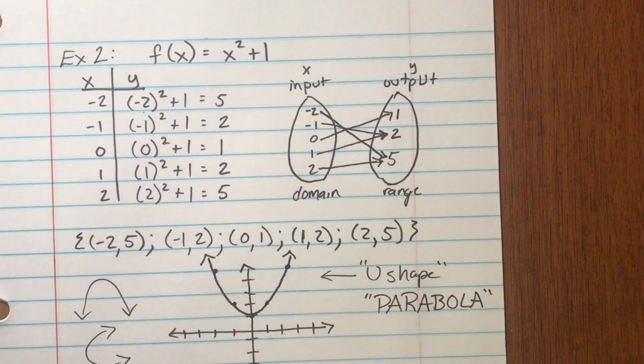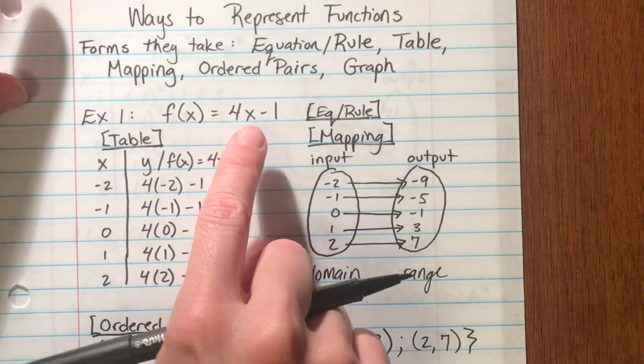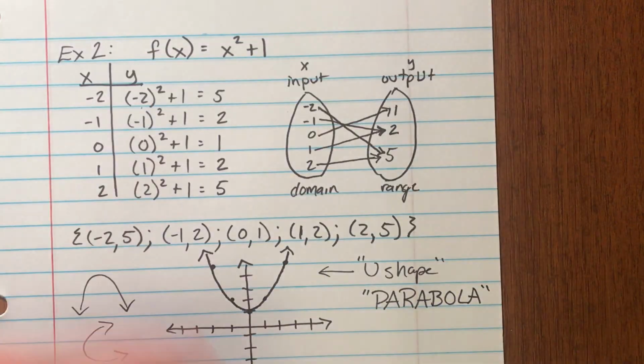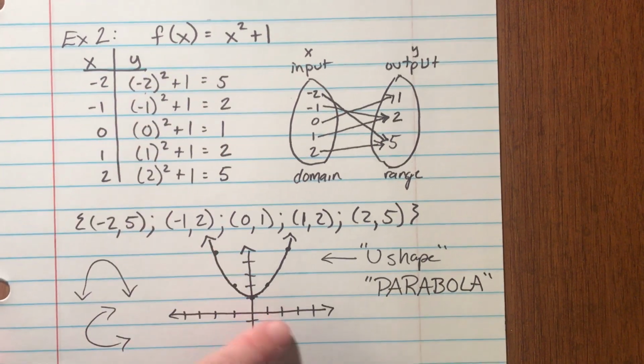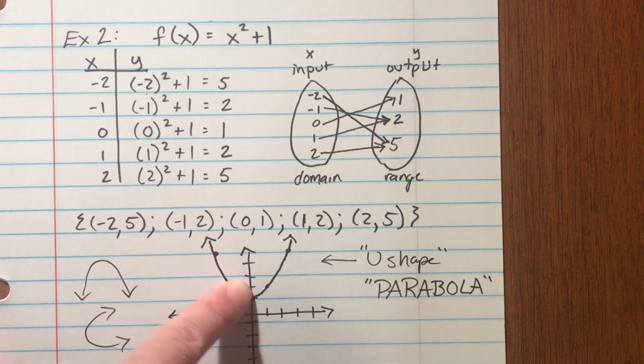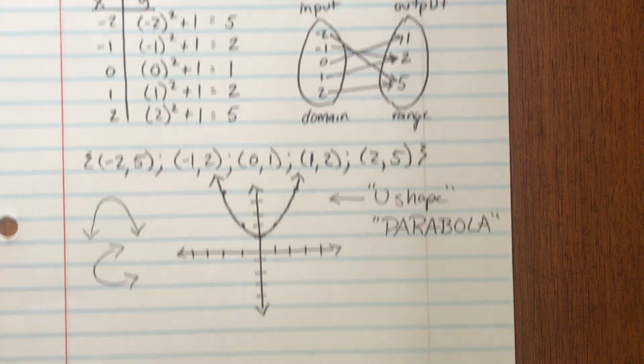It actually has to do with the fact that, notice our first example here did not have a square, but we actually squared here, which is what caused some of these outputs to repeat. And so it causes the U to kind of come down and then to swing back upwards.